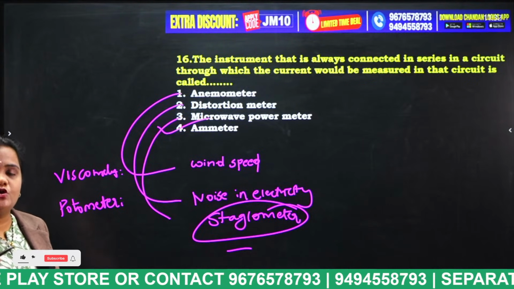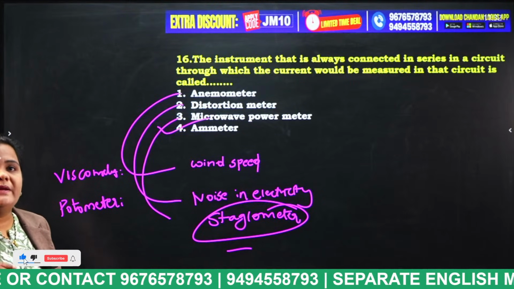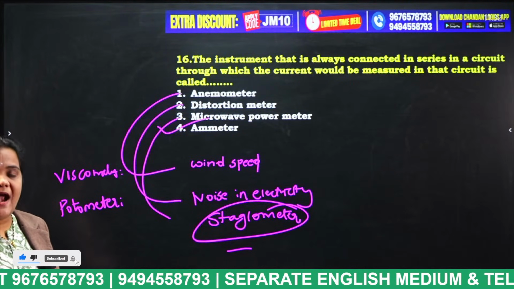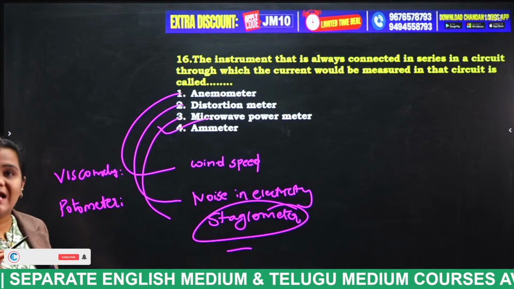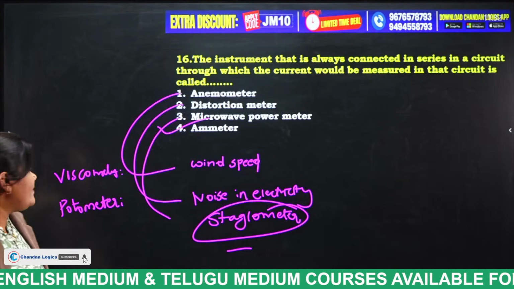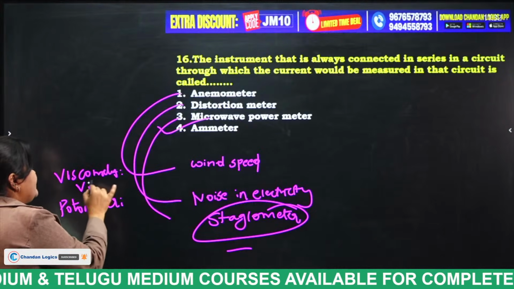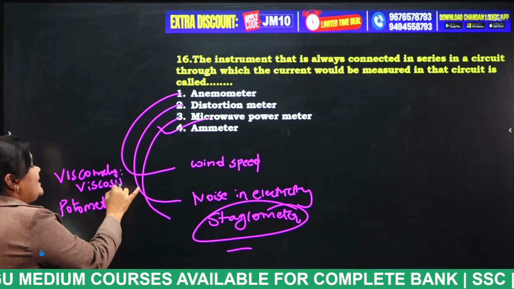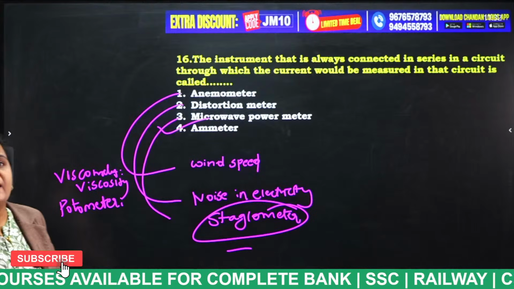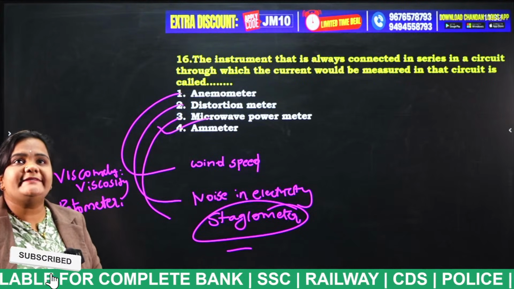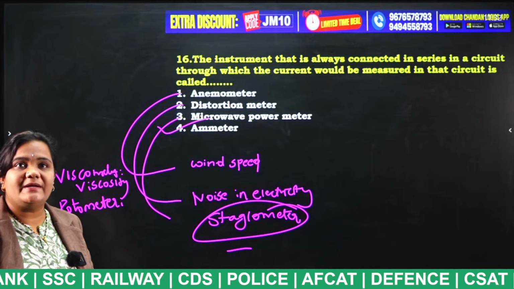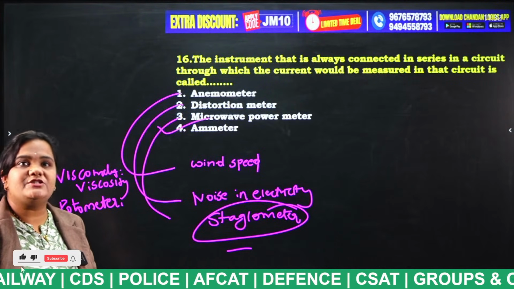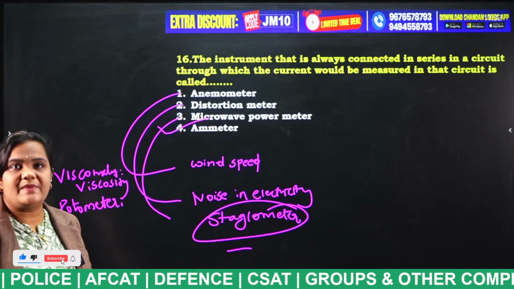Stalagmometer is used to measure what? Potometer is used to measure what? And viscometer is used to measure what? These are previously asked questions, students. Yes, viscometer is used to measure viscosity, very good. And stalagmometer is used to measure what? Come on students. Each and every student who has not yet liked the session, once all of you click the like button.